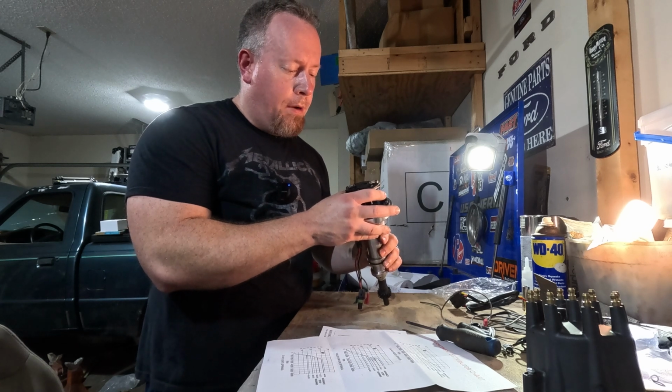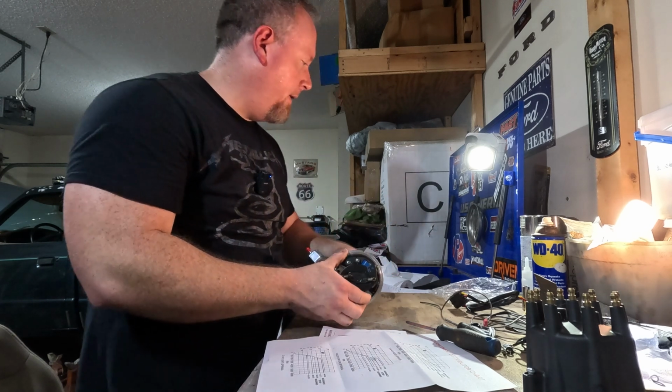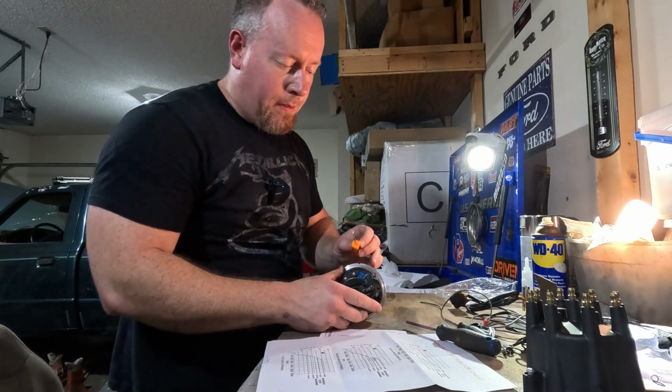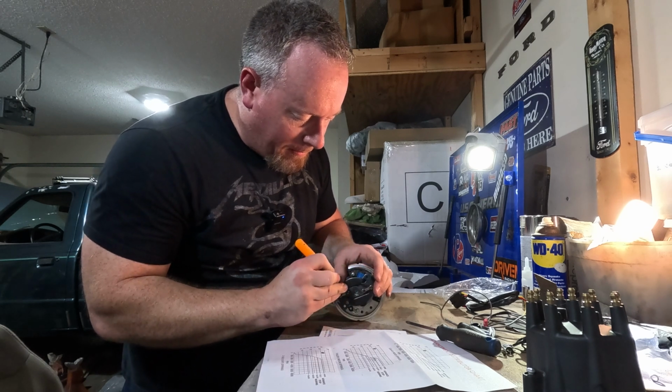I'm really good with tiny parts. I'm really good at shooting them across the shop and never finding them again. So here's hoping this goes well. It's not my best skill set, let's be honest.